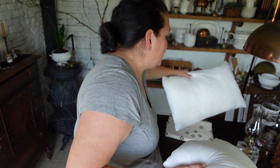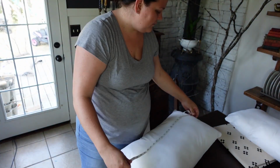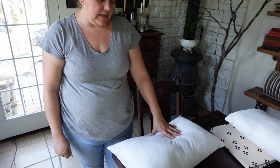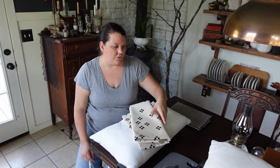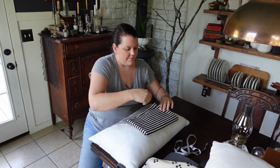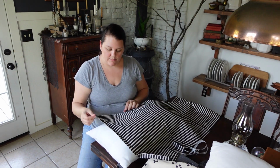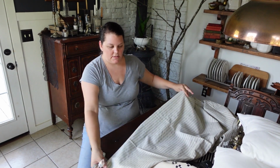First things first, I'm going to measure my pillows because obviously I want to make pillowcases that are the correct size. I'm just going to get out my measuring tape. 25 by 16, so that means 26 by 17 should be my first cover. So for the first pillow, I'm going to do the stripe. I think I'm going to do it this way. Let's see which direction the fabric goes. Okay, yeah, it's longest lengthwise, so that's probably the direction I'm going to go in. So I want 26 by 17.